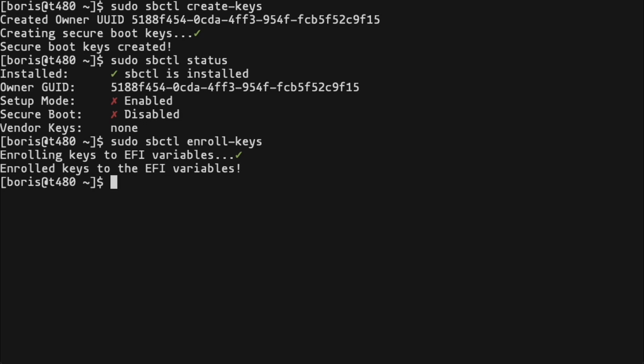So there's a few things that we need to sign. Firstly, we're going to sign the Linux kernel. So in my case, I just have the one kernel, but if you've got additional kernels, you need to make sure that they're signed. So we're going to say sudo sbctl sign -s and then /boot/vmlinuz-linux. So this is the compressed kernel which your bootloader is going to be loading at boot time. I'm going to sign that. Okay, so we've signed the Linux kernel, the compressed Linux kernel, which the bootloader is going to reference and load.